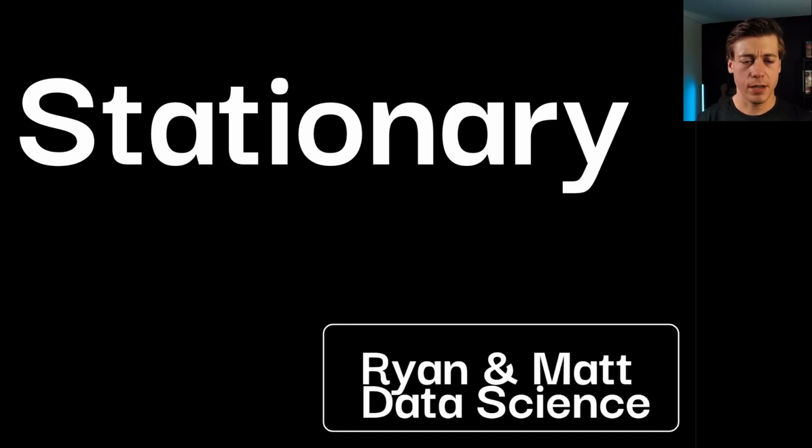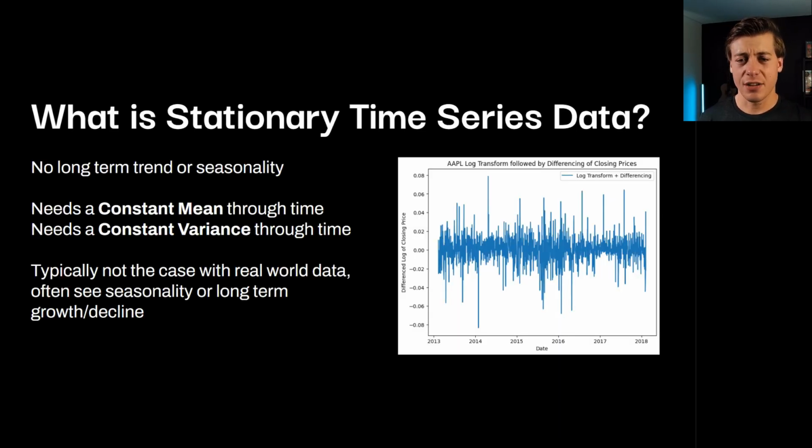All right, let's jump right into it. So first, what is stationary time series data? Well, it presents no long-term trend or seasonality. This means that it has a constant mean throughout the time period, as well as constant variance. And the example of the graph over here to the right shows stationary data, right? You have like a horizontal line over here. We're not seeing any growth. We're not seeing any decline. And since it's a straight horizontal line, right, there's no seasonality associated with it, right? And the variance across the board is about the same.